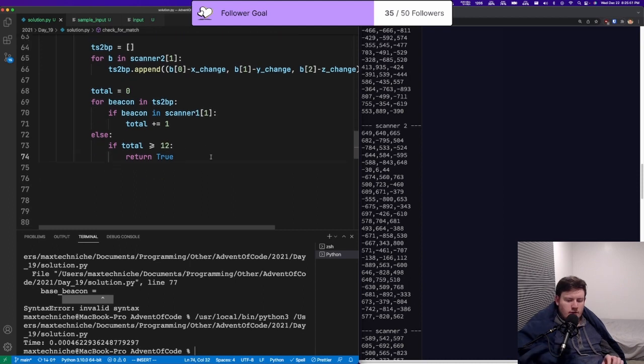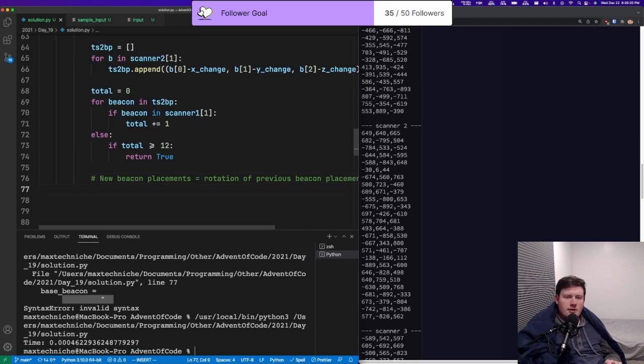At the end of the for loop, we set new beacon placements equal to rotation of previous beacon placements.